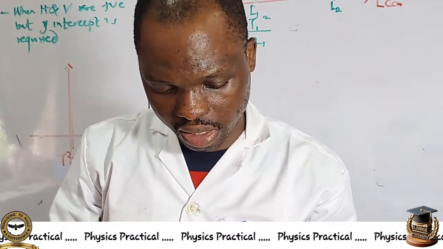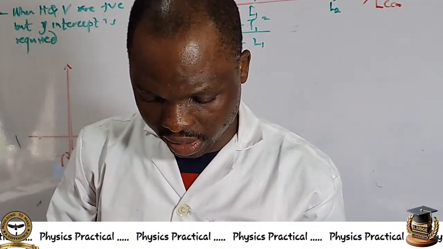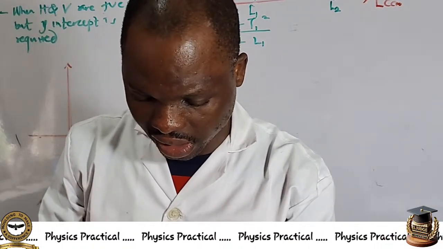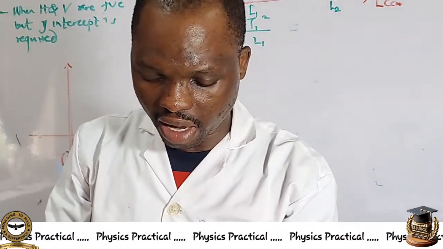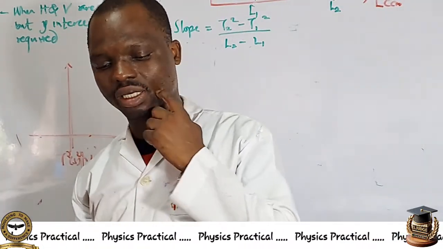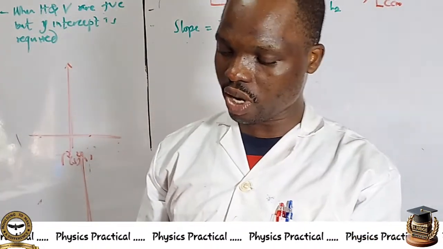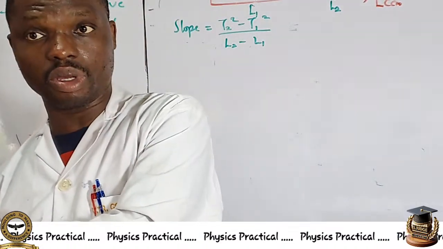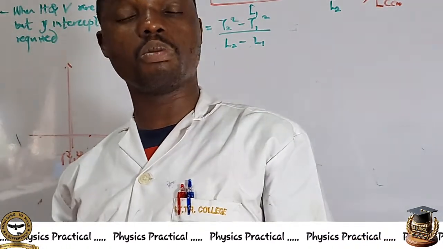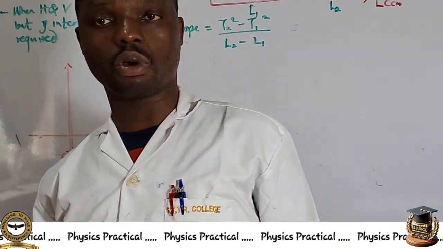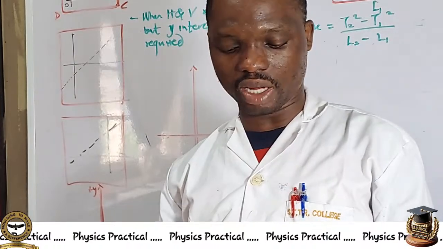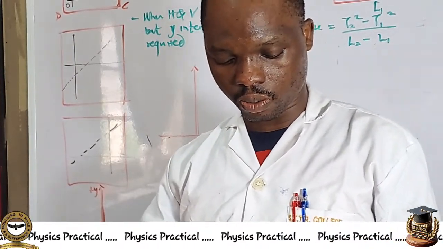Let's look at some other things. Note, do not use another person's slope or intercept. You may be penalized for that. The mark for accuracy is very small, 1 or 2 marks. That's the maximum value you have. So losing it is not a big deal. You can decide to lose it rather than losing many more marks from copying or writing something that is quite different from the expected values.